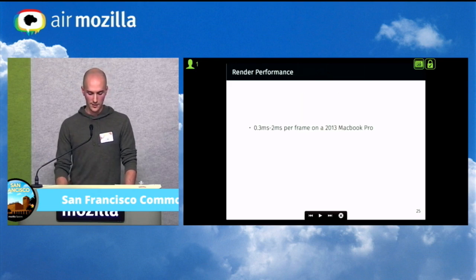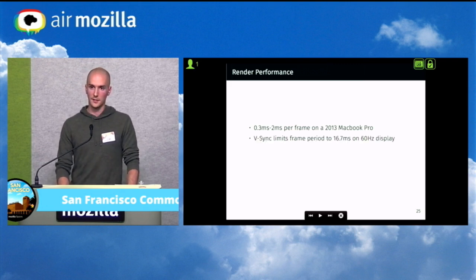So performance-wise, this gives us really good results. On a full screen of text on a 2013 MacBook Pro, integrated graphics, so semi-old hardware at this point, we get 2 milliseconds per frame. If you look at VSync on a 60 hertz display, that gives you about 16.7 milliseconds total between frames. So that leaves about 15 milliseconds where the renderer is not doing anything, and the parser can run.